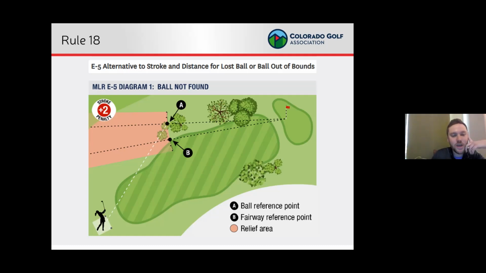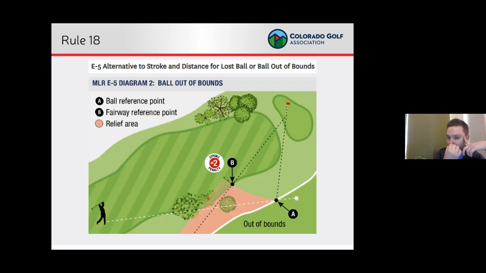So while you have this big fairway, 99 times out of 100, you're just going to go to the fairway, how far over it was from the hole, 2 club lengths and drop in the air and hitting 4. That's mostly where you're going to go. And that's what the rule is designed to do, is get you to the fairway, plus 2 club lengths, drop, move on. So that's lost ball.